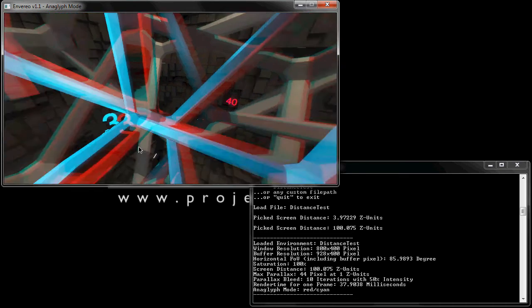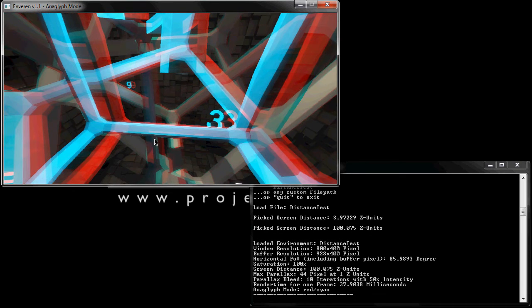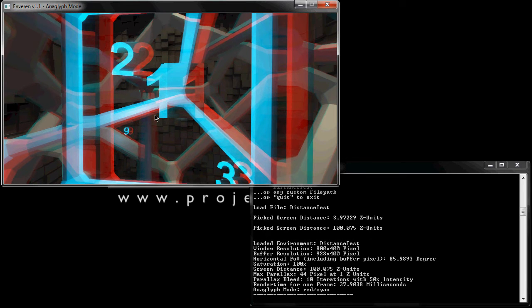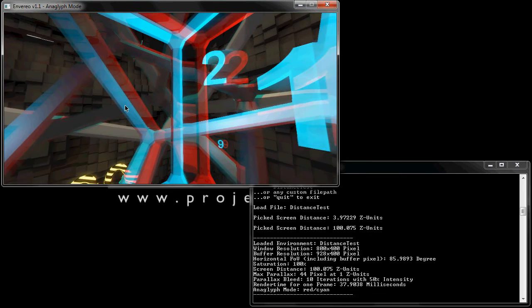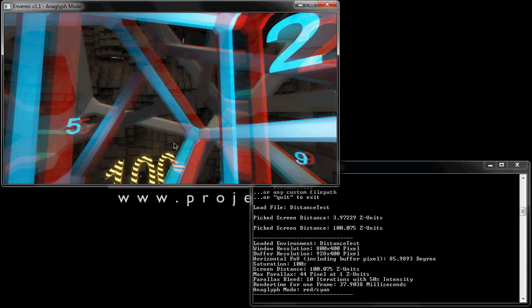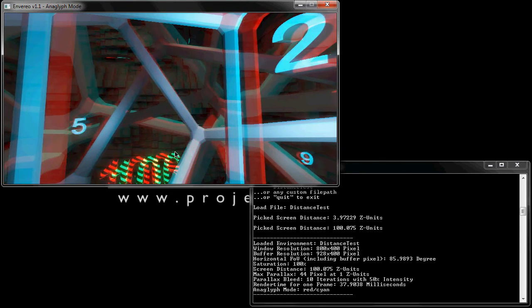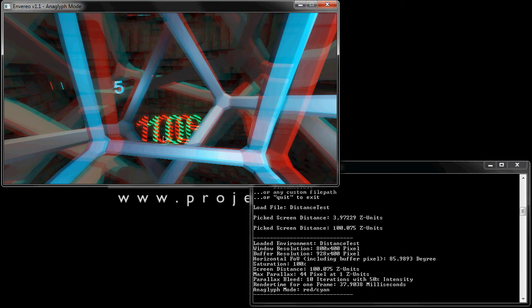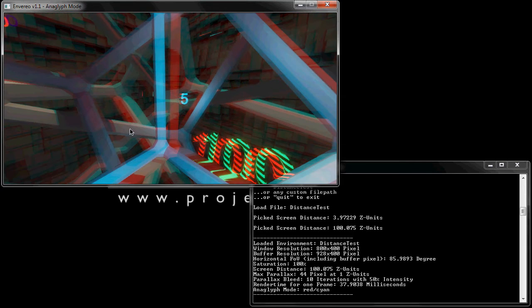You can also change the virtual screen distance by holding down both mouse buttons and just moving back and forth. Okay, let's have a look at some other example scenes.